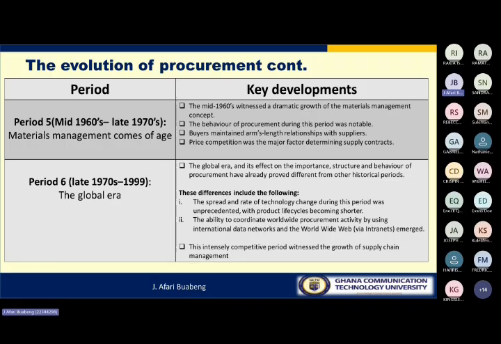Okay, so they were not just in Rotterdam, other places where they all tried to build the cities or the countries from scratch. And once you are building, obviously you procure, you buy, you purchase goods, you purchase wares, you purchase services. And that influences procurement. So the behavior of procurement during this period was notable. Yes, it was all over. In fact, the affected countries were doing it. And these countries were powerhouses.